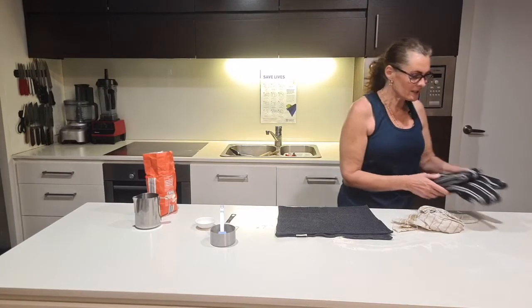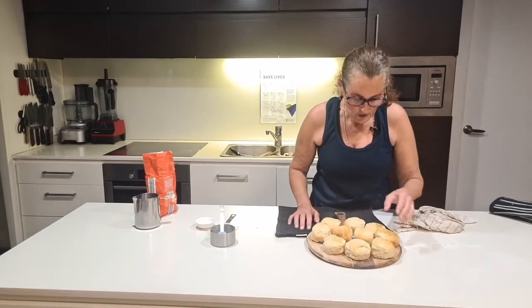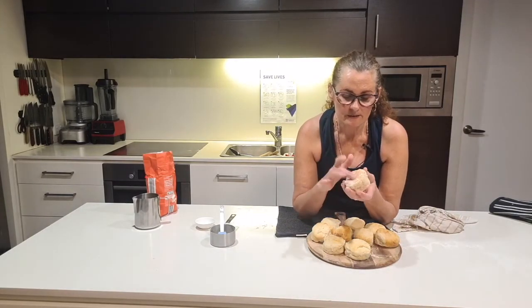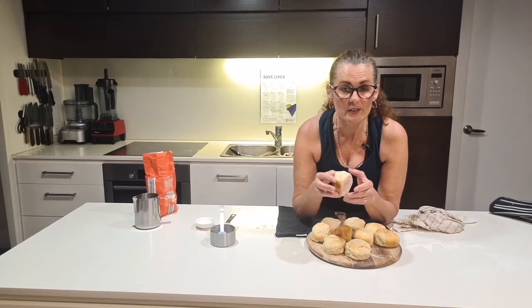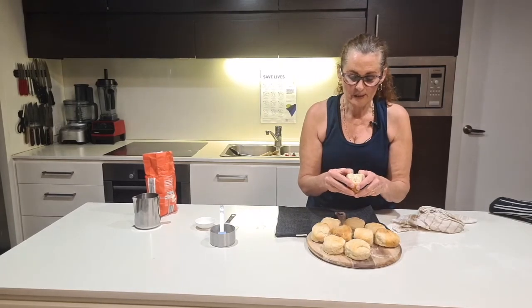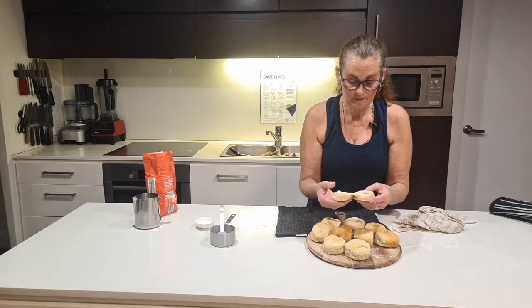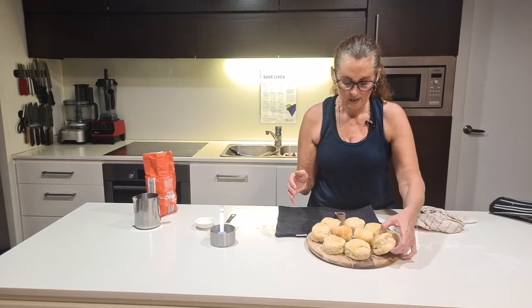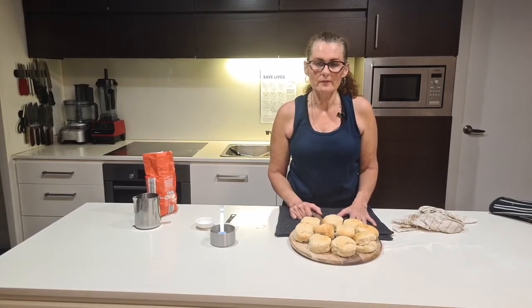And this is the finished product here. So we've got our scones here, nice and high. When you tap them, they've got a bit of a hollow sound to them, then you know that they are ready. And if you break it open, that's how you should break open scones. It's still quite nice and fluffy and sort of a little crispy on the outside. So there you go. 3 ingredient, or 3 and a little bit ingredient vegan scones.